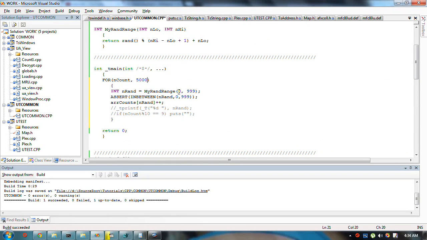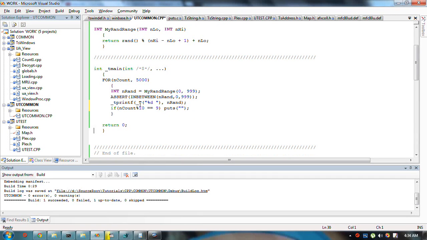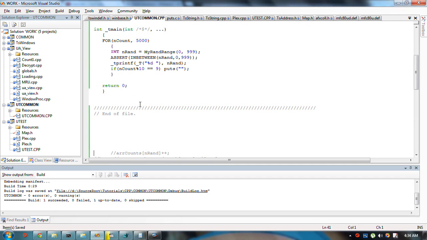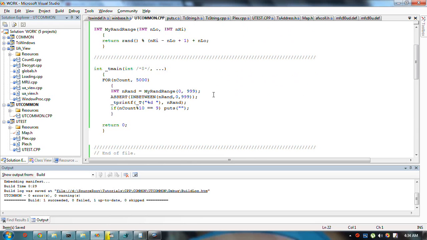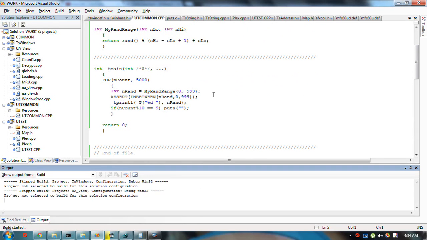Let's say 5,000. I chose a range from 0 to 999. I put the assertion here. What I'd like to do eventually is count up the occurrences of each number.